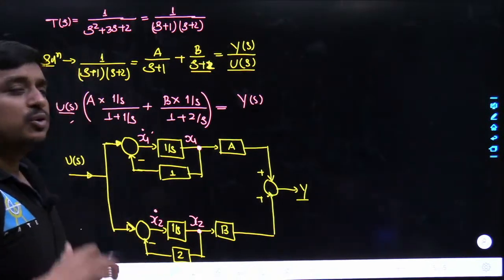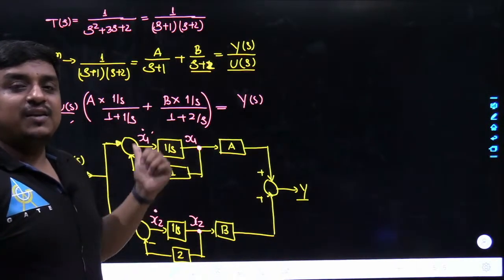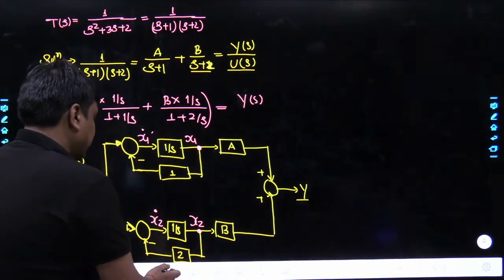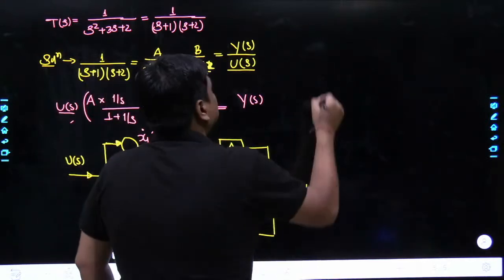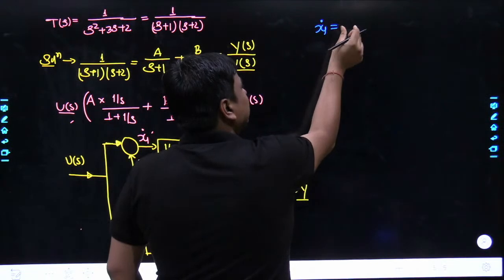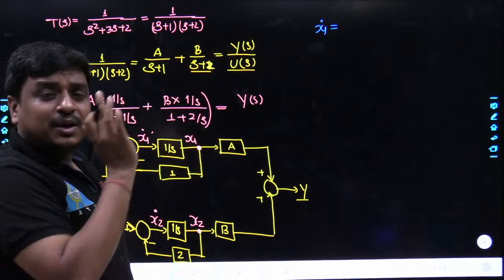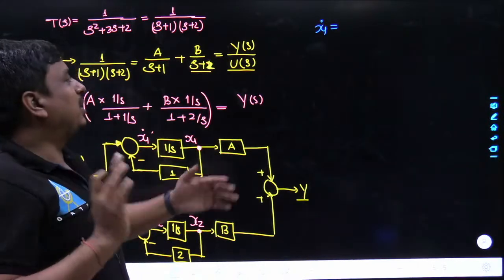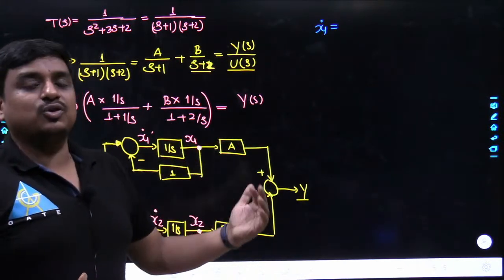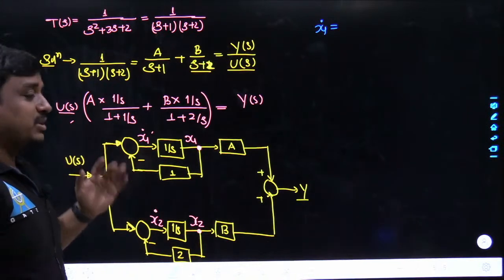Now I would do the same process which I have been doing. The derivative of the state variable has to be written in terms of the state variable as well as the input itself. So why don't we start with the x1 dot? X1 dot has to be written as a constant multiplier with x1 plus a constant multiplier with x2 plus a constant multiplier with the input. Similarly, the x2 dot has to be written as a constant multiplier of x1 plus a constant multiplier of x2 plus a constant multiplier of the input, which is nothing but u.